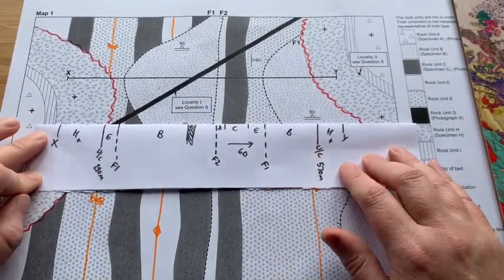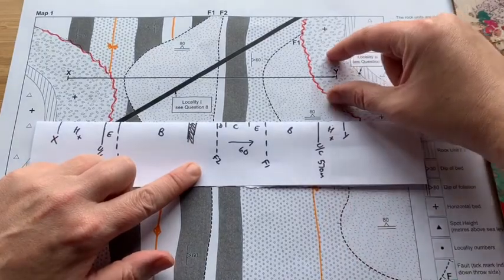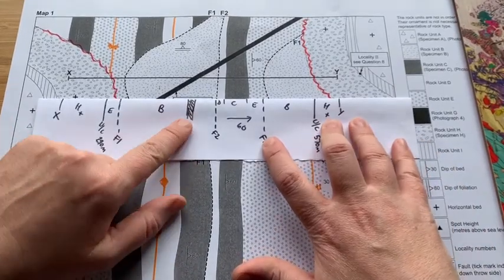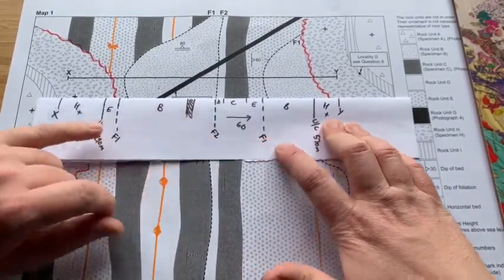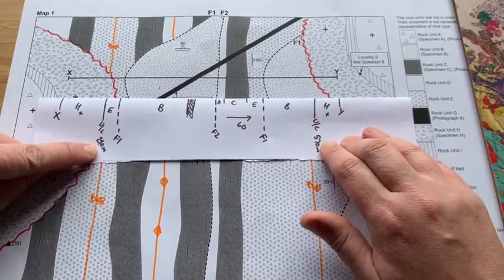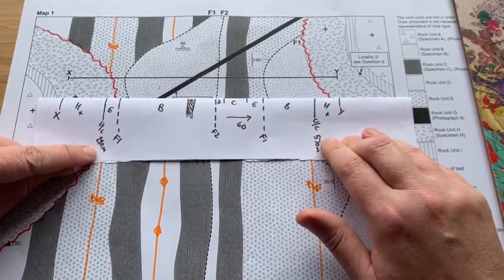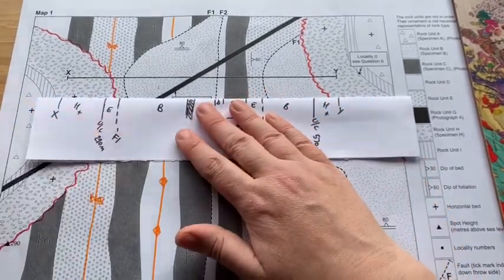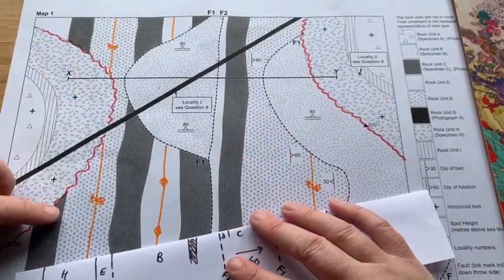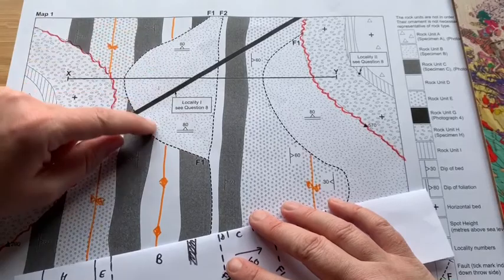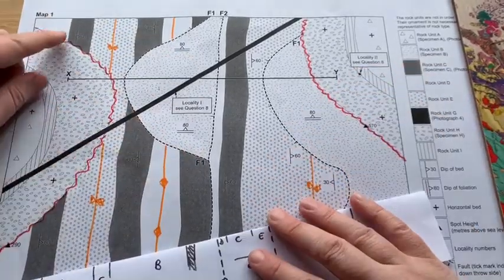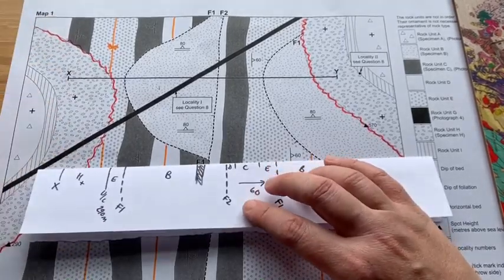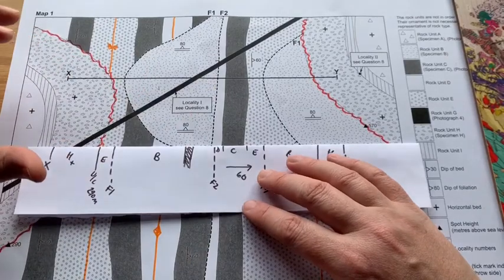Okay, I've transferred all the information that I can gather from this area from layer X to Y onto my strip of paper. I've noted the position of the dike, the faults and the unconformities noted down the height of the unconformities different sides of the cross section. I've not marked on the fold APTs yet because I know some of these boundaries are going to have to predict where they're going to be underneath these major structures like F1 and the unconformity. But we'll come back onto that. I'll show you how to do it with a different coloured pen once we've constructed as much as we can from the cross section.